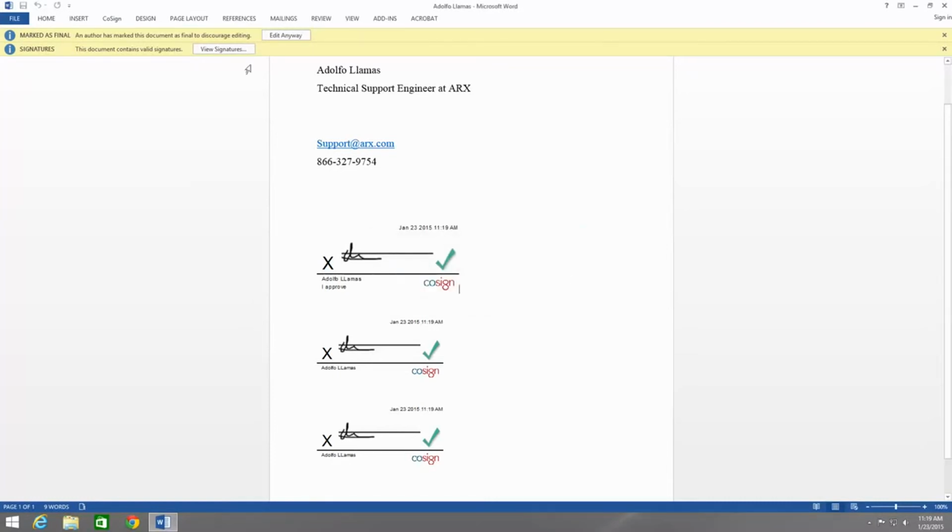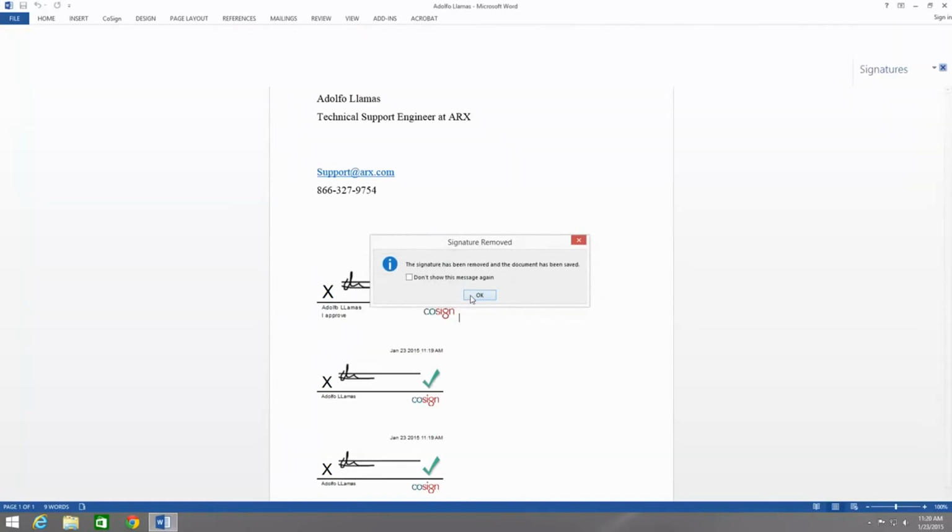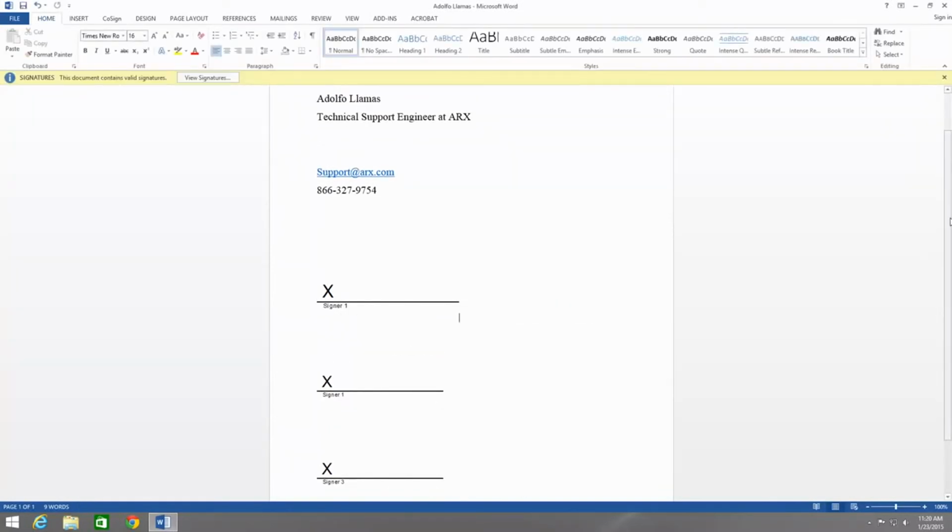All right, and of course, if we hit edit anyway to add that field, it's going to strip all our signatures. So you need to make sure that you have all the desired signature fields present on the document before you actually place the first signature. So if 4 people are going to sign total, you need to have 4 spaces ready for them to sign because unlike a PDF, they're not just going to be able to come along and add a signature anytime they want. There has to be a space available for them to sign.